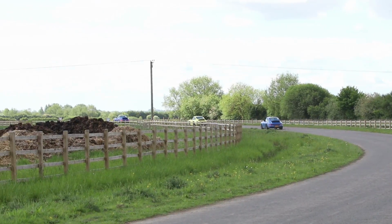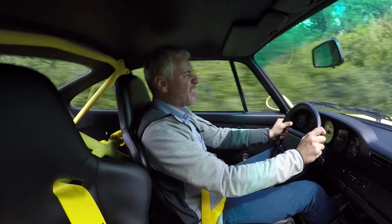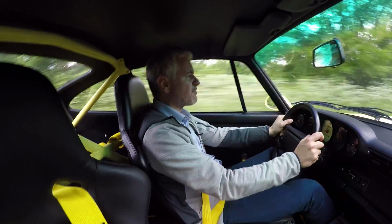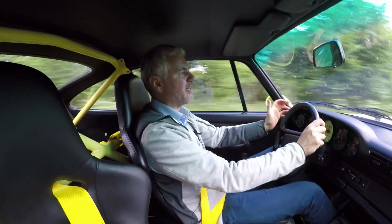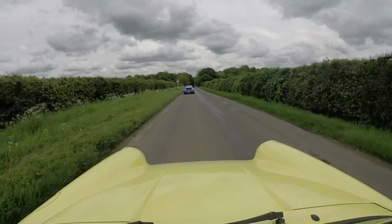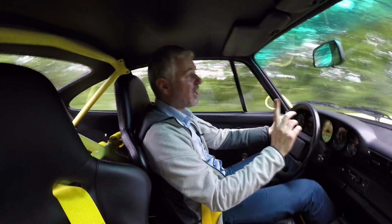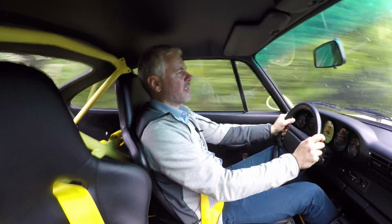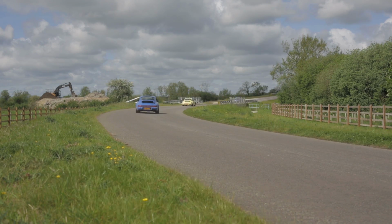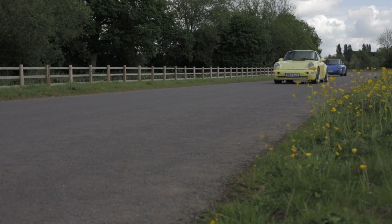You know what, these 964 engines, they're so much better than people give them credit for. I know they had a reputation for leaking and all that kind of stuff, reliability issues, but when they're working, and most of them by now have been rebuilt anyway, they sound great, they're really smooth, they're fantastic. They're quite linear in their delivery, but there's a bit up top if you have the sport cams. I think they're great engines. As usual, Frank is really hammering it down these little lanes. And I have to say, the RS feels good.